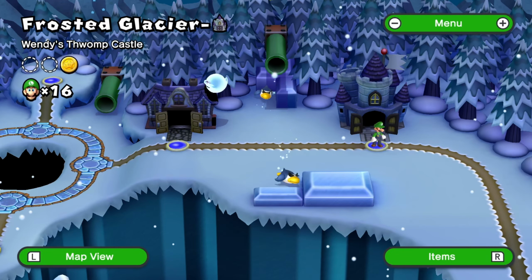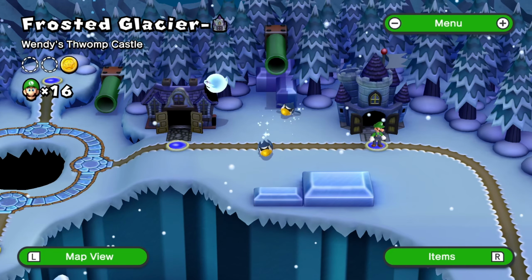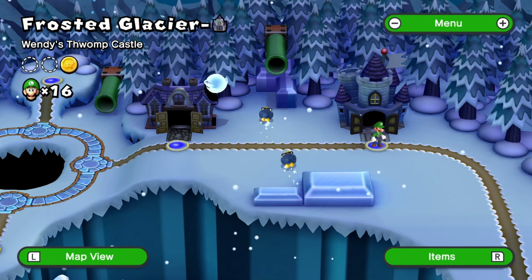Last time we completed the fourth world in the game, Frosted Glacier. Now we want to complete the fifth, Soda Jungle. Let's get into it.